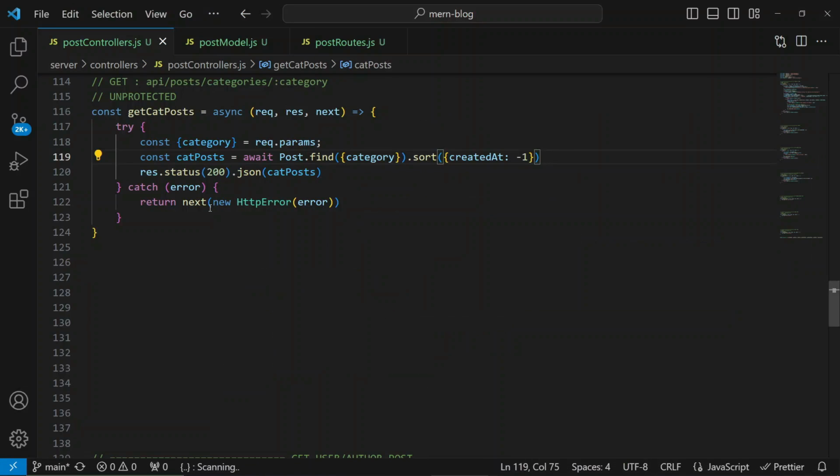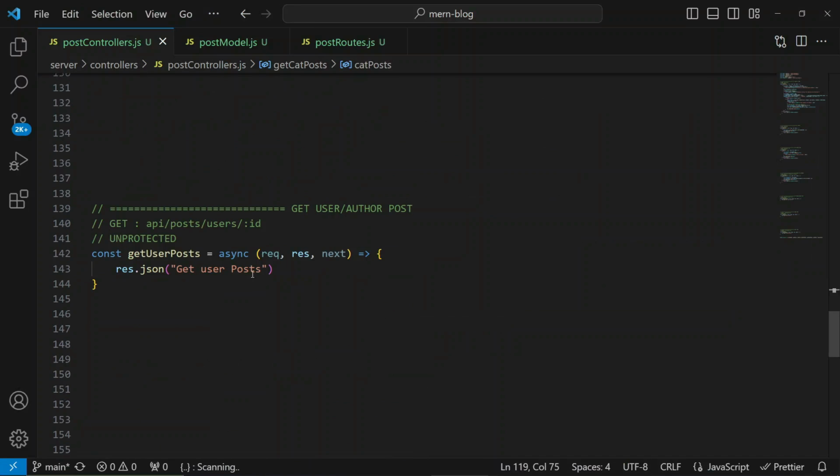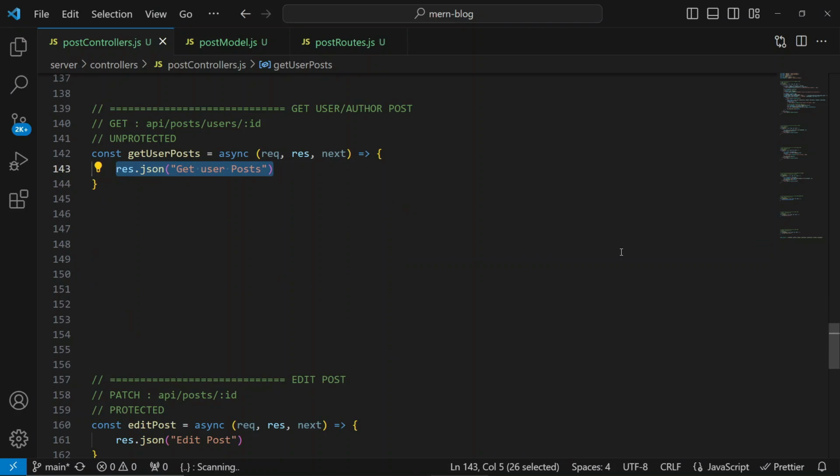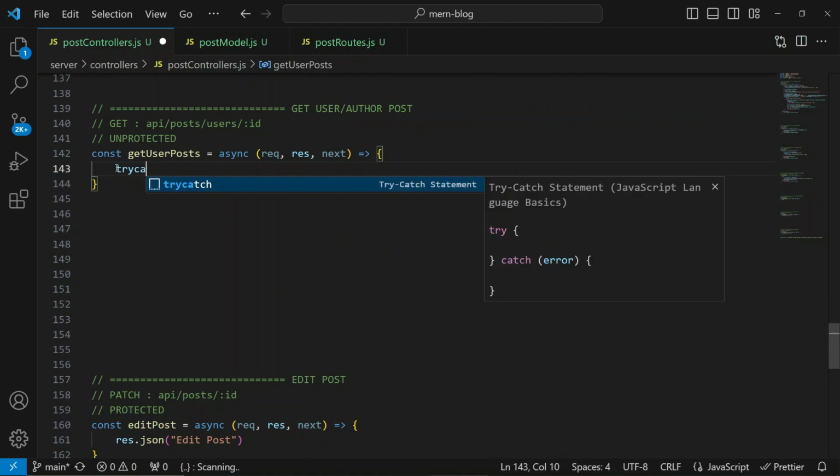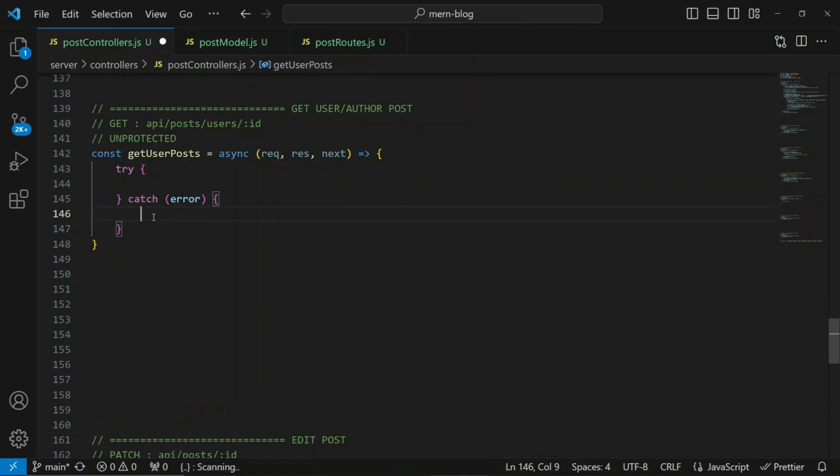Now let's go ahead and fetch the user's or the author's posts. Let's have our try catch, return next new HttpError. Let's get the ID of the user whose posts we are trying to fetch.